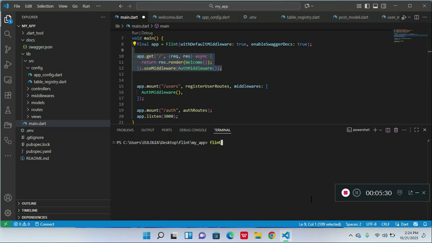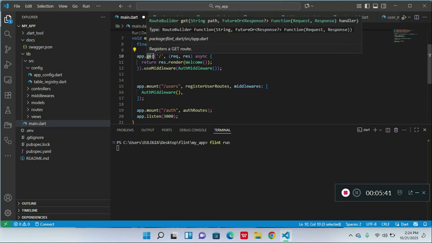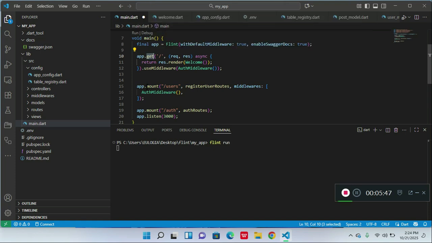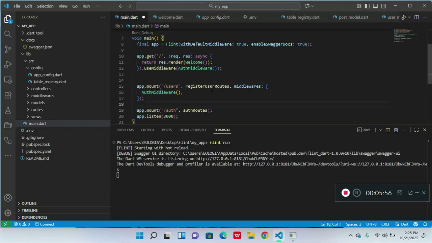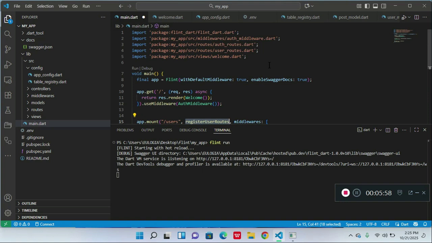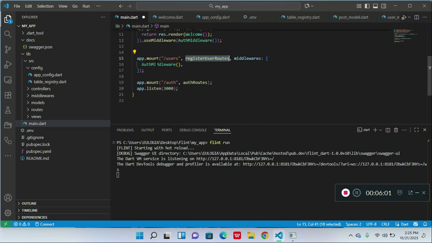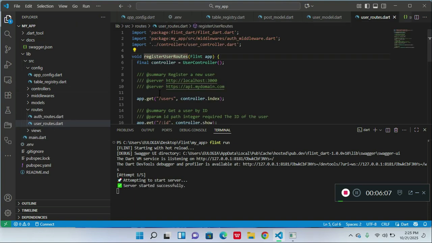I'm going to run the lint. Now let's continue and look at the part we have, like this. We have get, post, put, delete, and then we have another one called patch. How do we use that? What it allows us to do is create a function like this, or create a separate route, and be able to use it in our application. If I come here, you see the register user route. It's just a void function.